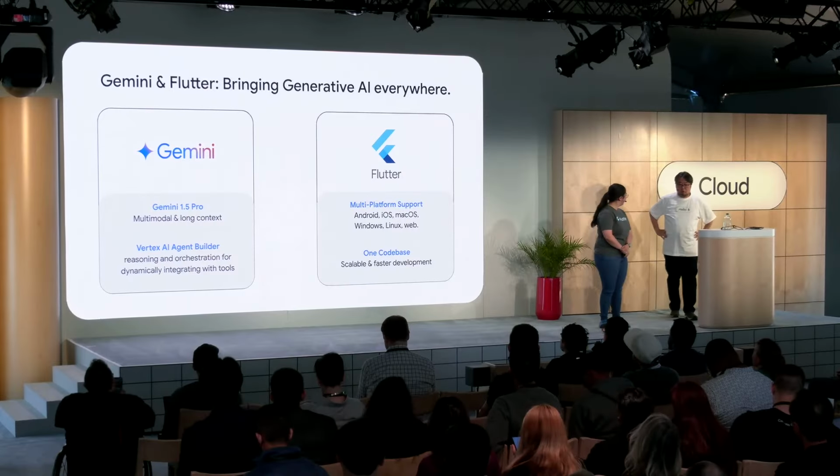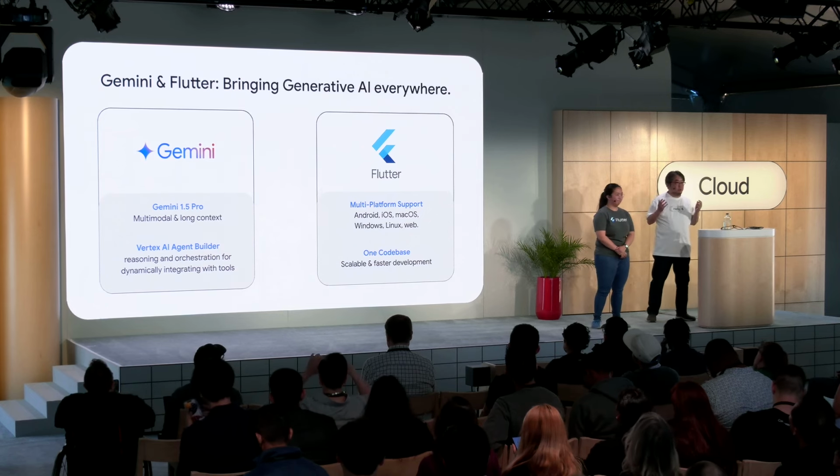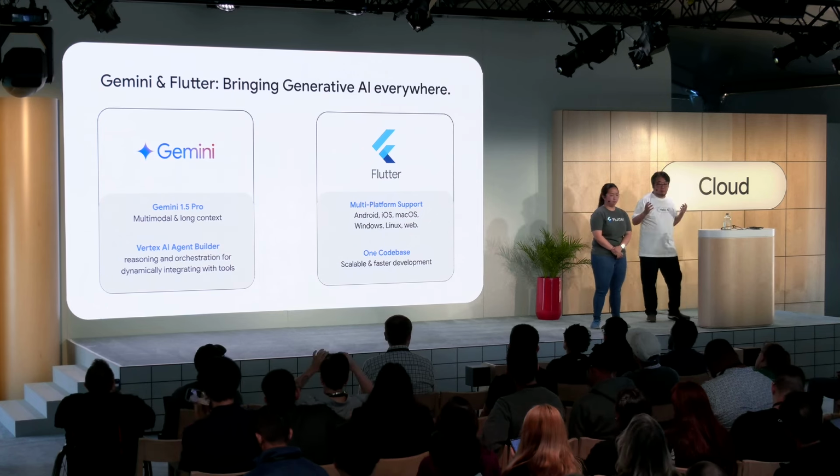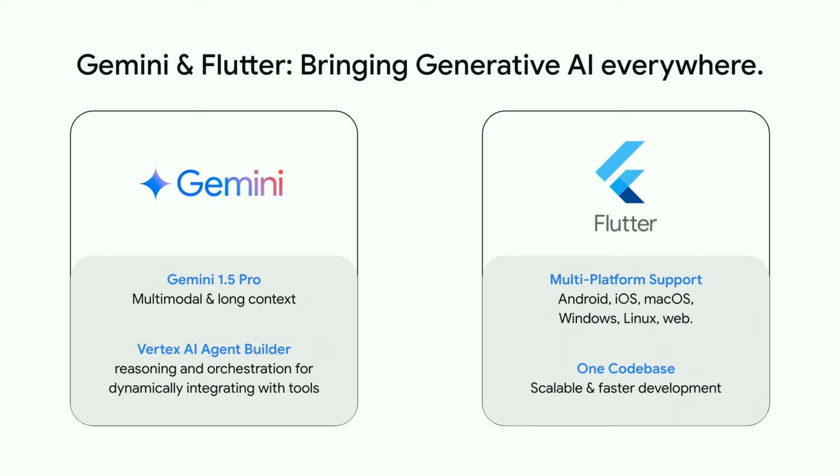Phew, okay, that was a lot of information in 40 minutes. Let's recap everything we've talked about. Kaz, you want to start? Sure. For Gemini, we have introduced Gemini 1.5 Pro. The model provides multimodal AI, so our Flutter app can easily pass the photo to the model and get information about the object. Also, with the large context window, you could even pass tens or hundreds of photos at once, or a long video, as a single prompt to the model and have it explain the content.